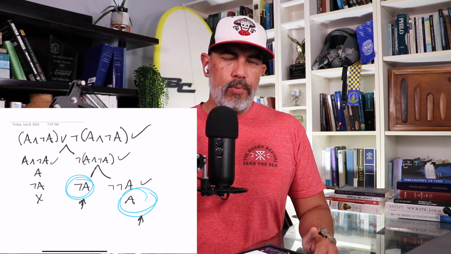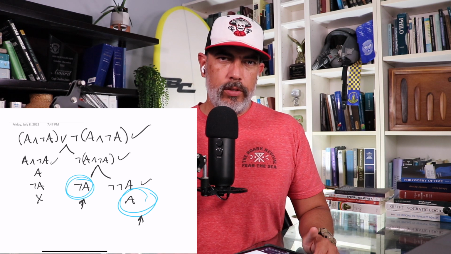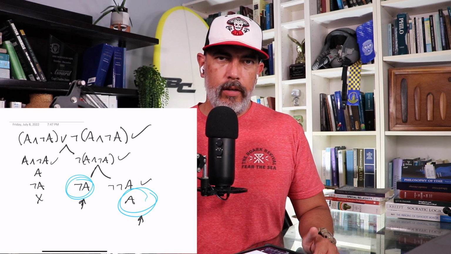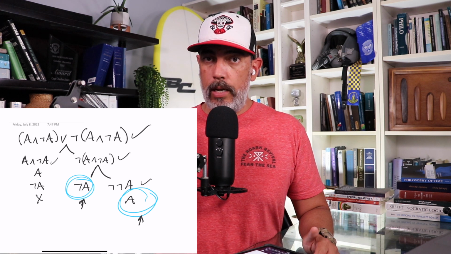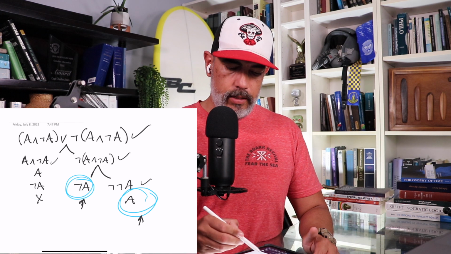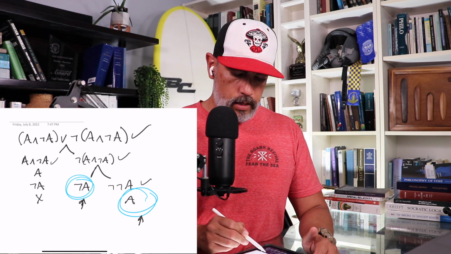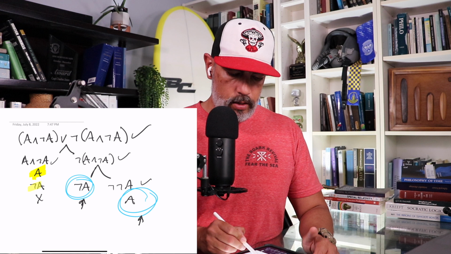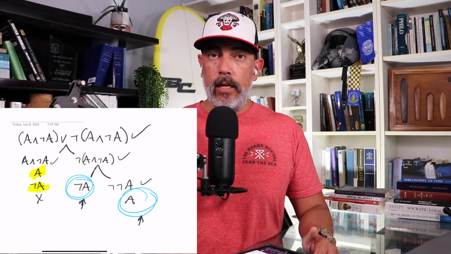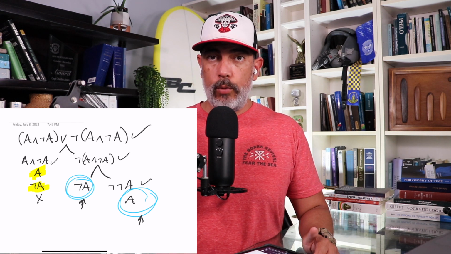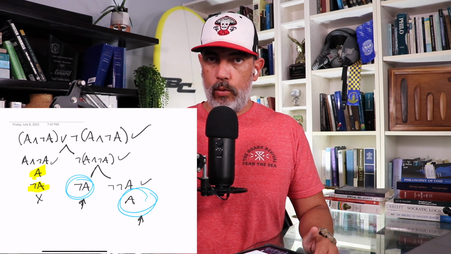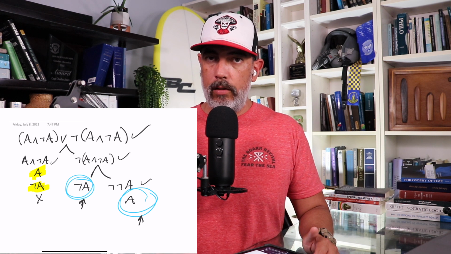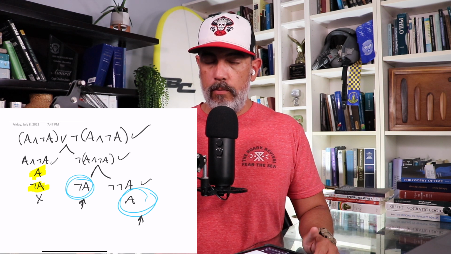Remember that the closed branch is not actually a truth assignment that you can read off that makes the proposition false. That's not what it is. The other ones are truth value assignments that make the proposition true, but this is not the same thing. And here's why. You have A true, A false, contradiction, right? Necessarily, you have a contradiction when you have a closed branch. That means that you're doing two different truth value assignments. You're giving a true to the one basic proposition and a false to it as well. And that's what's making it so the branch is closed.